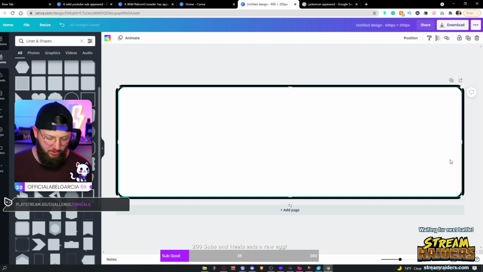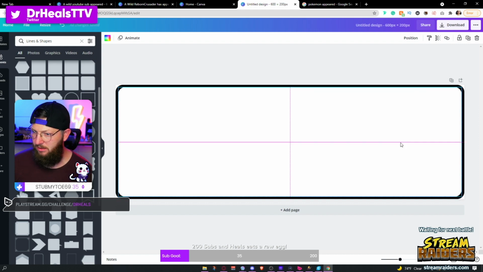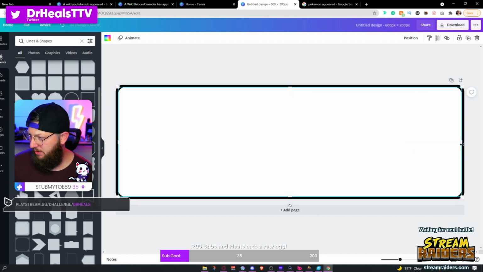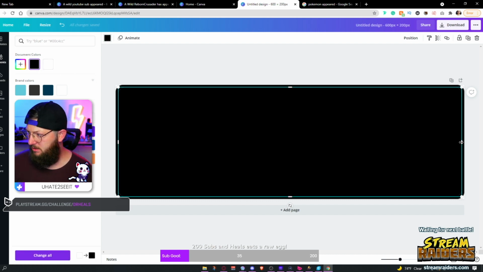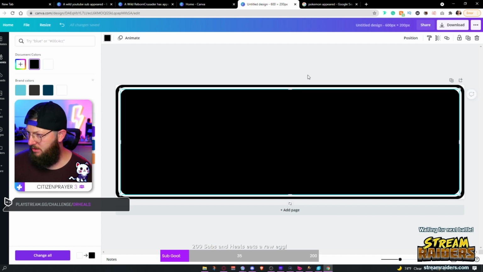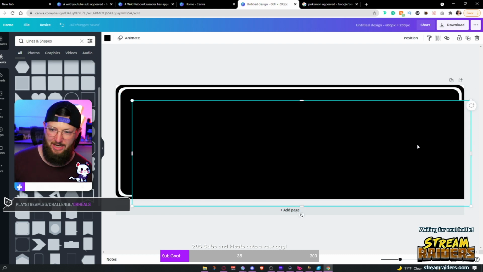I'm just going to select both of these. So I'm going to hit Control C, Control V to make another copy of it. And I might be wrong, it might have just grabbed the white one. So I'm going to go ahead and make it black again. Bring it in, again, a very thin one. Just like that. And we're going to do it one last time.